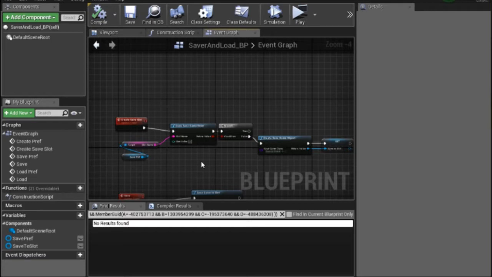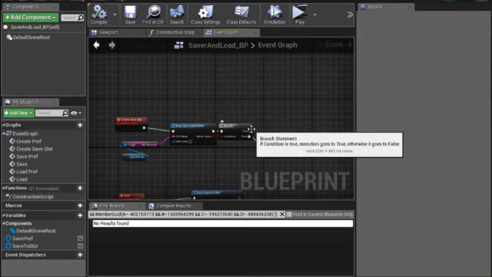Second thing is you can just do nothing, keep it like this, so nothing will happen when the player pushes the button. But maybe you will want to give him the option to overwrite your save, to delete the old one and do a new one.